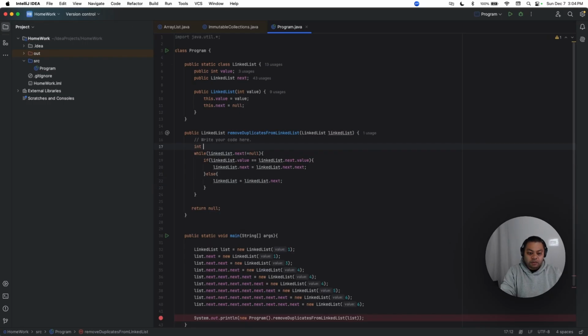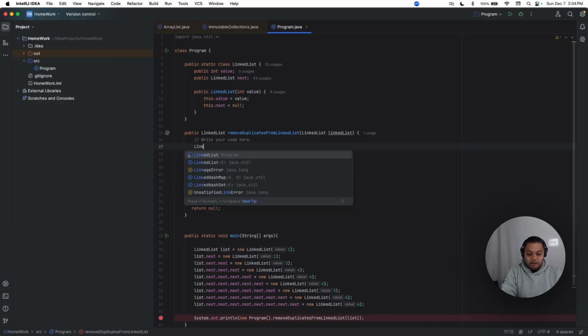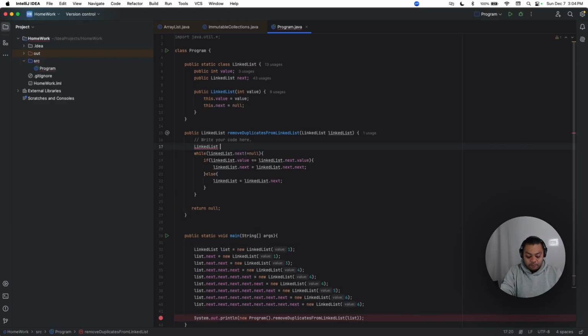Now let me also do one thing. I create a temporary list from the linked list in the program, instead of using the list that we get from the input, and this temporary list I use everywhere, not my original one.